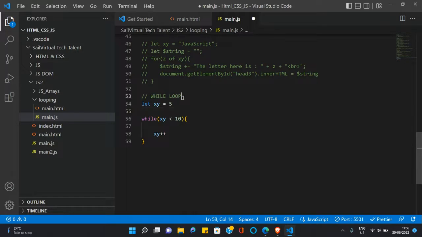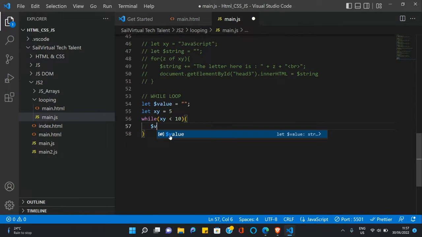Let's call this dollar sign value, equals an empty string. I hope you all are listening to this. Okay, good. So hopefully this should work the same way.